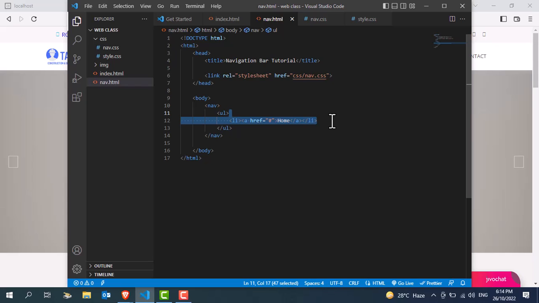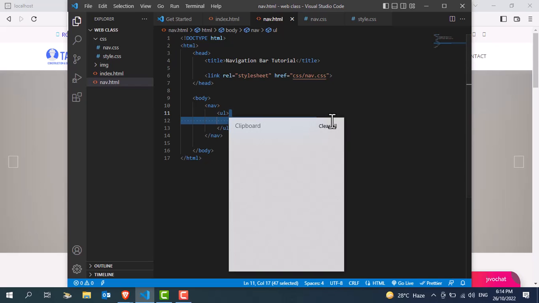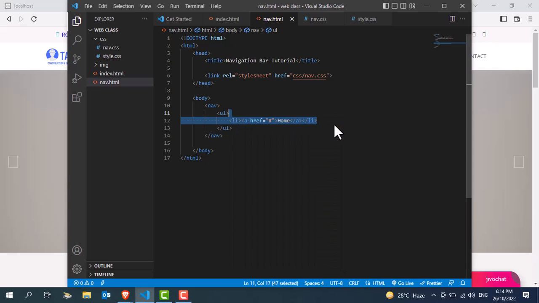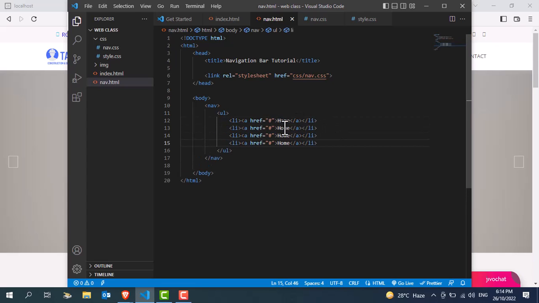I have a question. Okay, what's the question? Does that hash perform the same function as, for example, when you are done with the link, you write target, and inside that target you write self? Does it perform the same function? Yes, I think that's the same. At the end of the day, we are going to get the same results.